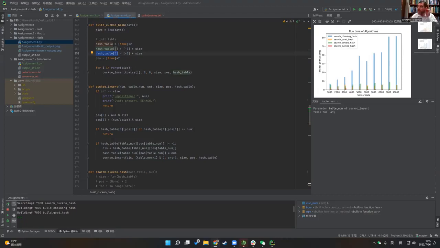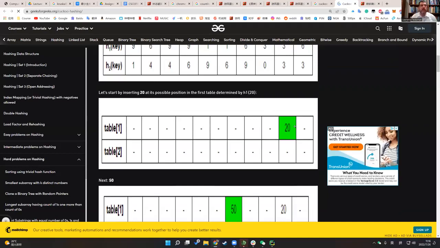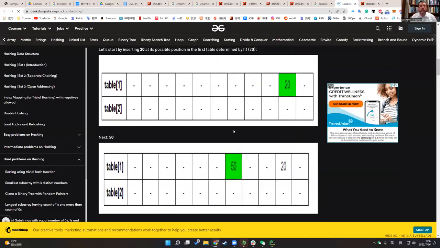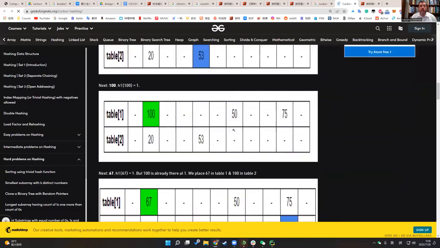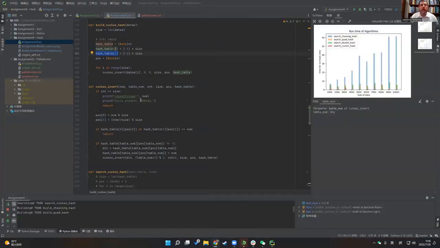Well, you're moving it to somewhere else within, right? Wait, I thought cuckoo hash is like... Let's look at the code. We have two sets of tables. I guess there's another way to implement it. Okay, that's fine. You could use that. Let's work with this. So you're doing cuckoo insert, and the hash table is the data structure that holds the two tables? Yes. Fine.